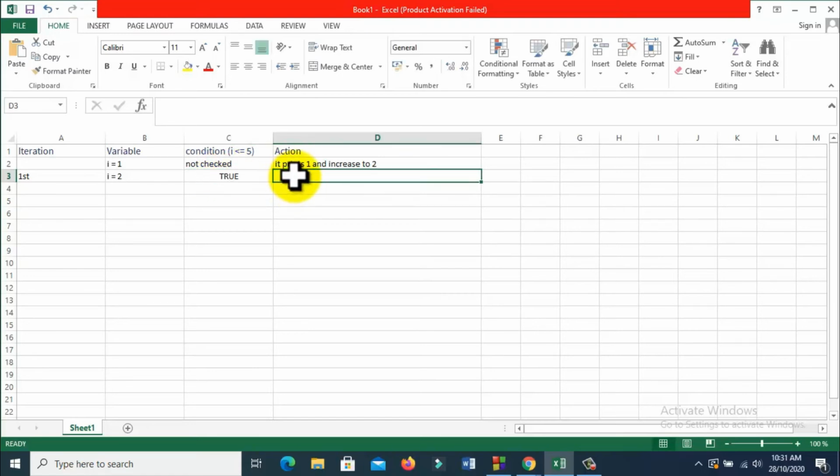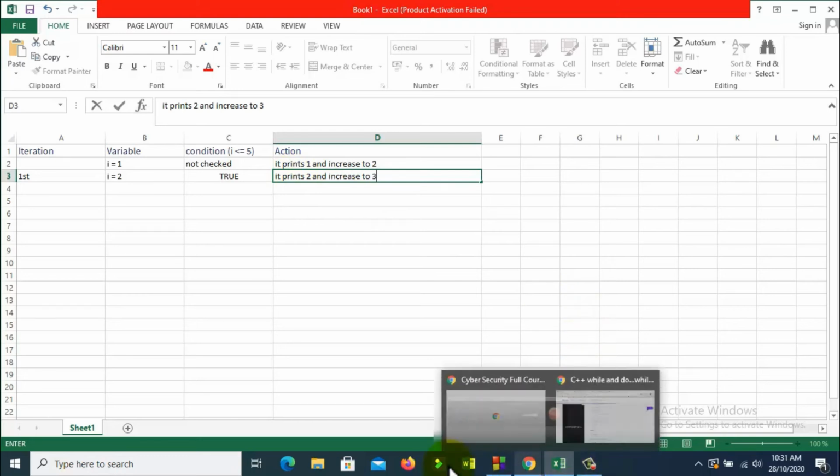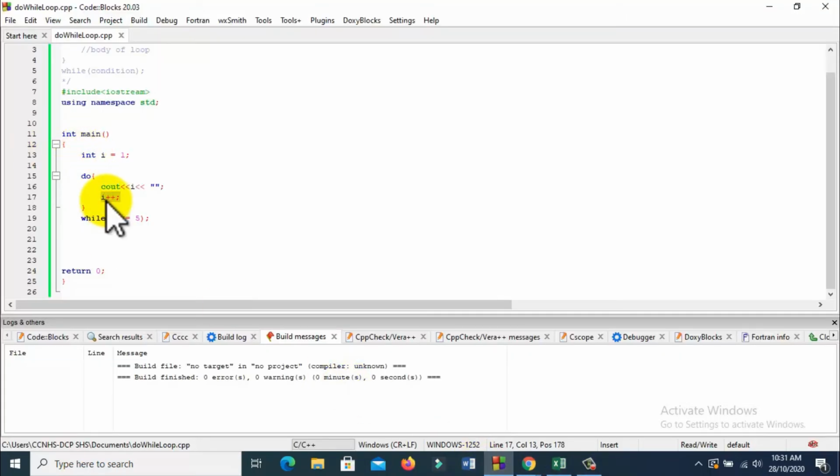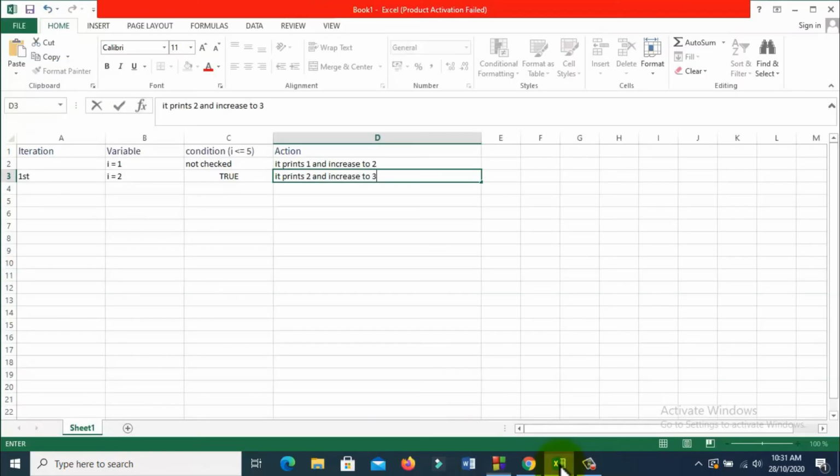Then it prints 2 and increases to 3, because the value of i here is 2 and i++ means 2 plus 1. So therefore the value is 3.